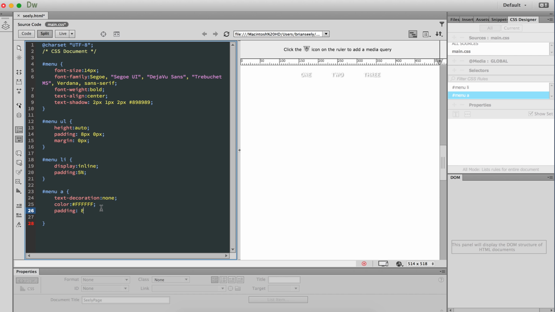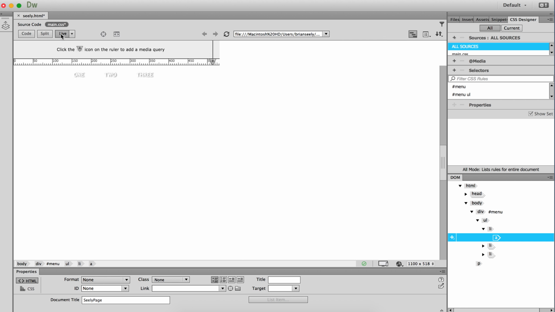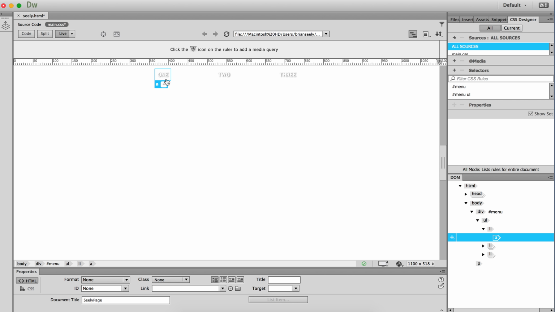So I'm going to do, let's say, 8px. I'm going to do that 4 times because I'm going to say on the bottom, on the top, on the left, on the right. Right? So now when I go to live, see how it made it so much bigger around here? So now as the user, I don't need to get right on top of the words. I can kind of get close enough, and it'll just make it more efficient as far as a use point.